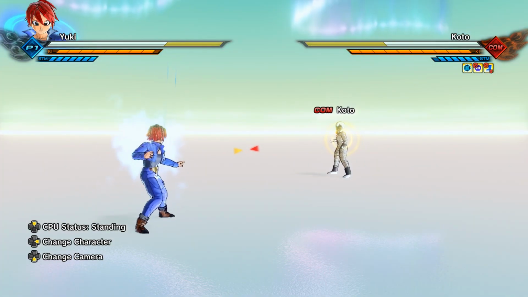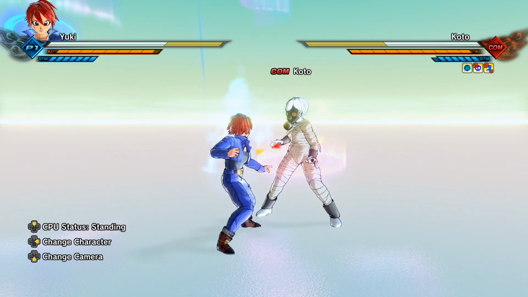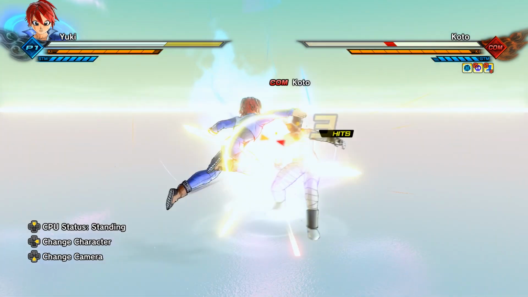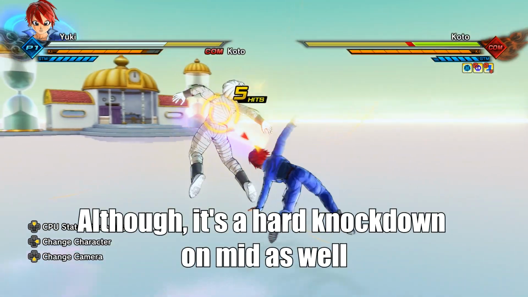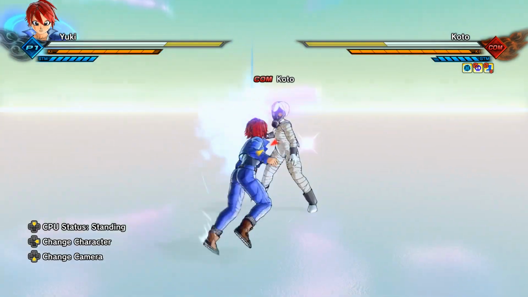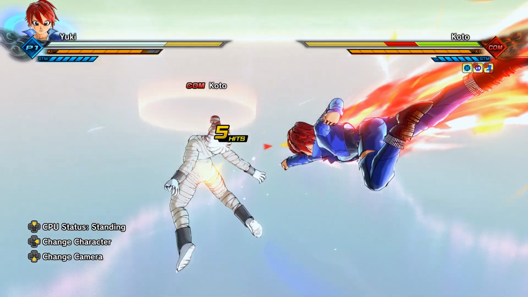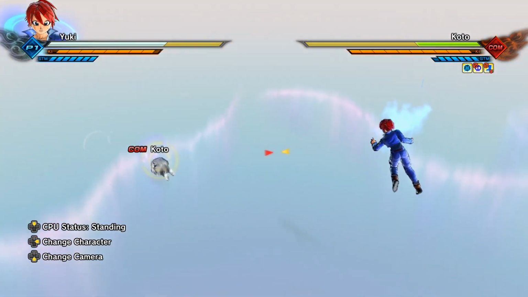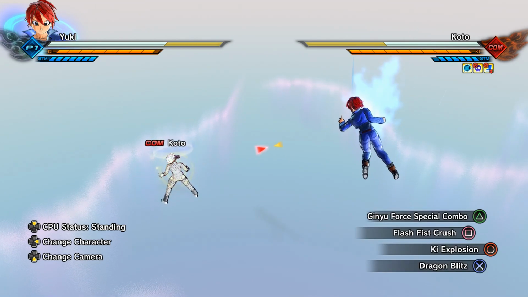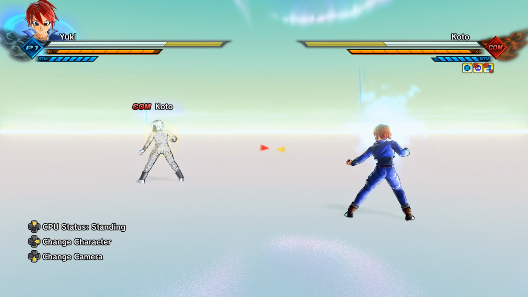There are skills that do similar things, but there are downsides to the other ones. With Ginyu Force special combo, for example, that only works with the J variation, and that can be kind of hard to set up unless you're doing something like this. But that's a little tricky to do. Now with Dragon Blitz, yeah, you can just do something like this. But that knockdown is nowhere near as long as the other ones out of these four. So that one's kind of out of the picture. In terms of setup potential, it doesn't have as much as the other three.